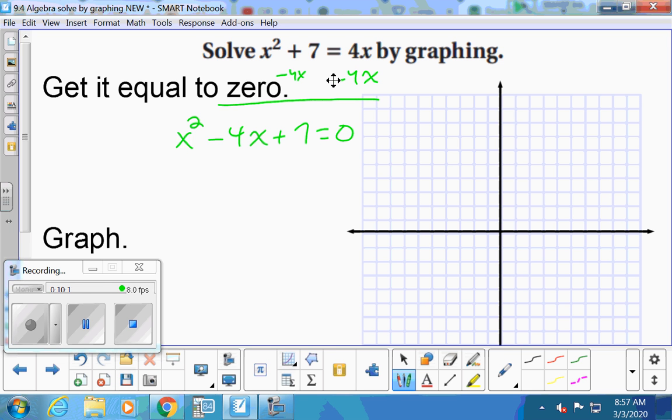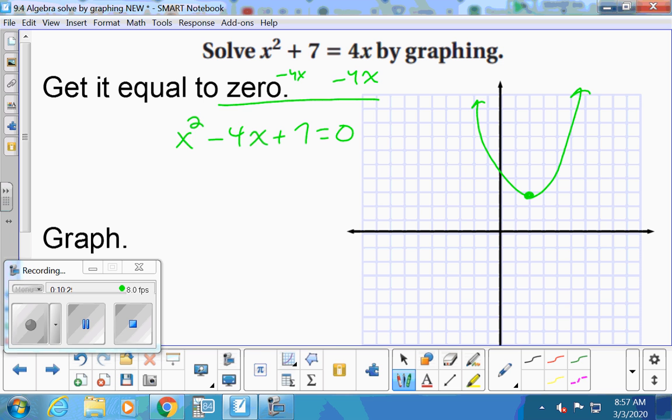Now you still have a negative up front. You don't want that negative up front. And you don't need the equal 0. Oh, here, it's got it. Can you hover click on that vertex for me? It's 2, 3. Okay, I just looked at Garrett's. He was the first one around me that had it. He has a vertex at 2, 3, and it's opening up.